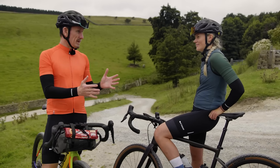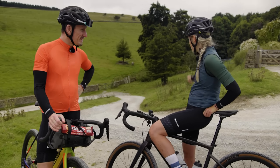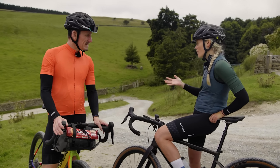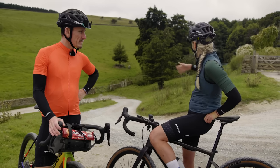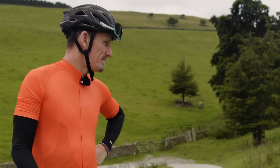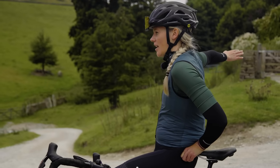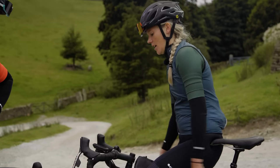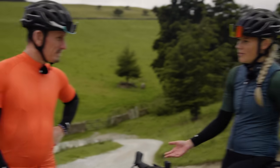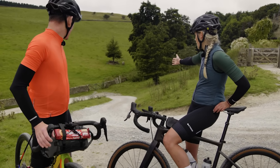Gravelling in a straight line is relatively straightforward, but gravelling on corners is a different kettle of fish — it can be a tricky skill to master. We've got some nice loose gravelly S-bends here. On your road bike on smooth tarmac, you'd crank the bike round, keeping the weight through your outside foot, a little bit of braking, and you could go quite fast. Not the case on a gravel bike. You can see it's quite loose. We want to get our braking done nice and early whilst the bike is in a nice upright straight line. If you brake with your bike angled over you're probably going to skid a little bit on the gravel and wash out. That's fine with the back wheel, but when the front wheel goes it gets a little sketchy. So: early braking, brakes off, smooth around the corner, then you can get back on the brakes for the next one.